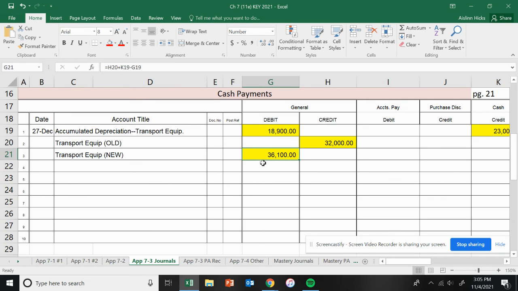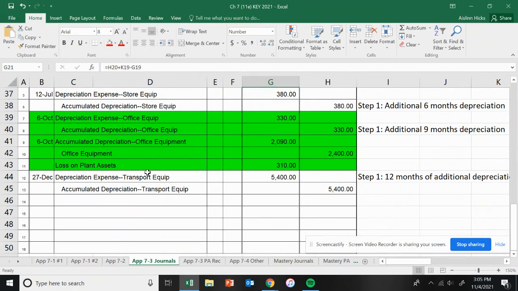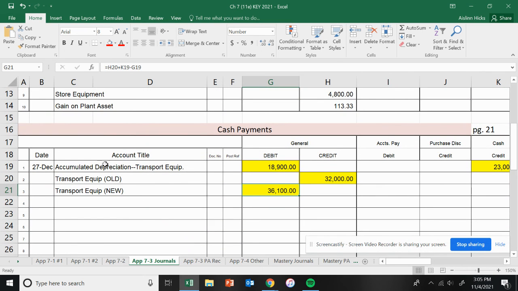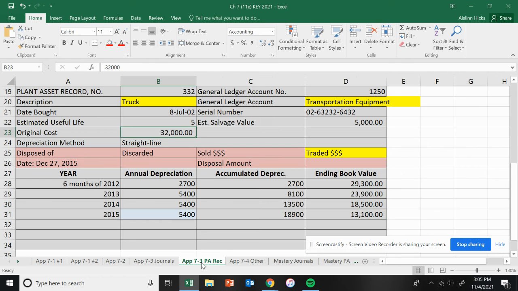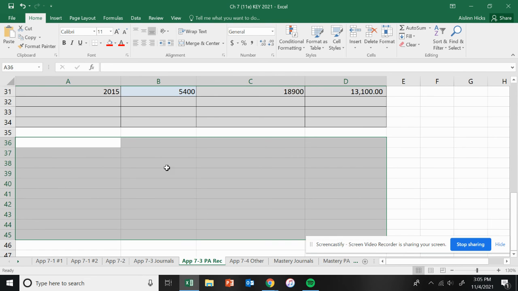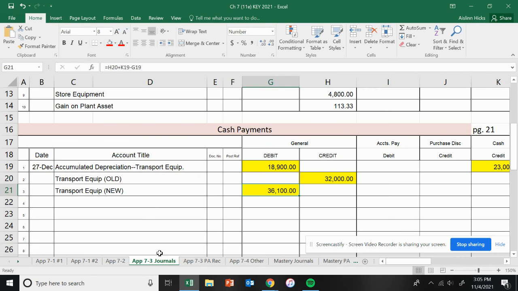I take a step back. Does this make sense? Absolutely. Old truck is worth 32. Does it make sense that the new one's worth 36.1? Yeah, it does. Okay. So there were 2 steps to that transaction. We had to do additional depreciation on the old truck, the old beater, okay? Then we had to go ahead and get rid of the old truck and put the new truck into our books. So in the real world, what we do is we'd close out this truck, and then we'd go down and we'd fill in a new plan asset record for a new truck and have it listed as being worth 36.1. Okay.